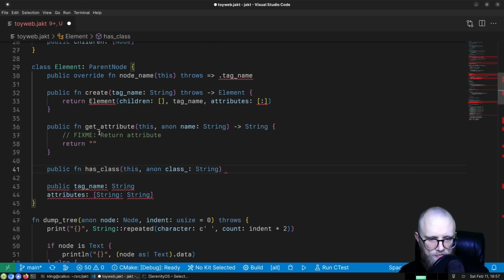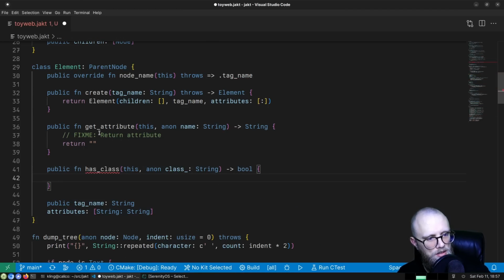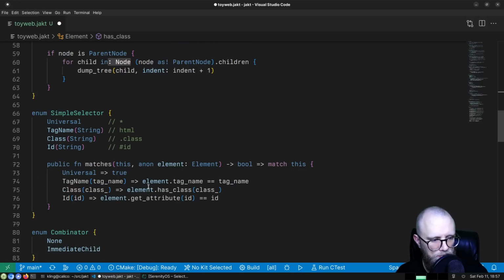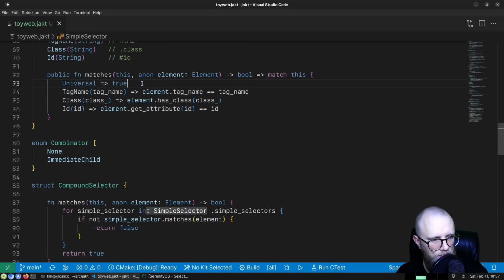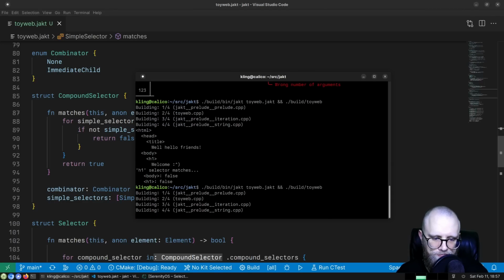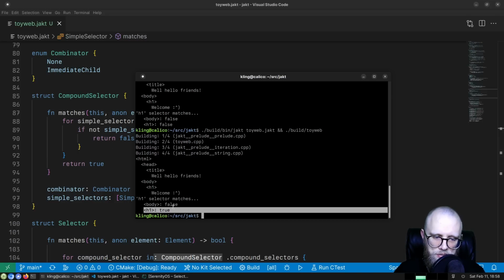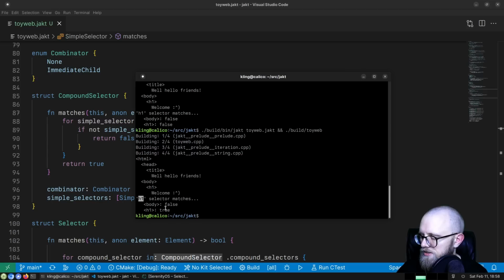Okay. Fix me, return whether class is present. Okay. It's very nice looking. Okay, so this extremely primitive matcher can verify that the H1 element indeed matches the H1 selector. So far so good.